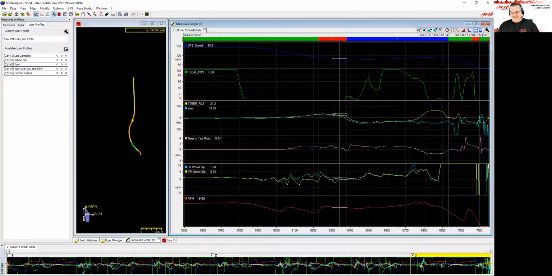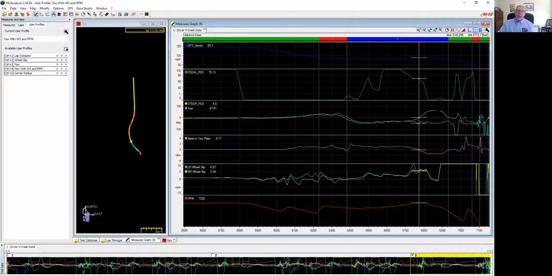If I take over the mouse just for a quick second, you can see that this wheel spin is happening. The separation is not huge at all yet, and the wheel spin happens, and then the wheel spin is starting to come down, and the separation still hasn't fully developed. Then it starts to really happen, which tells you that the wheel spin came before the huge rotation, or the yaw of the car, as Ray was mentioning. I thought I'd just bring that up again real quickly.